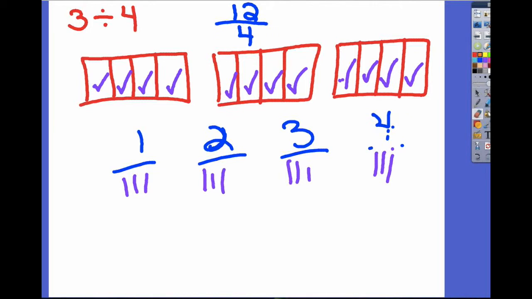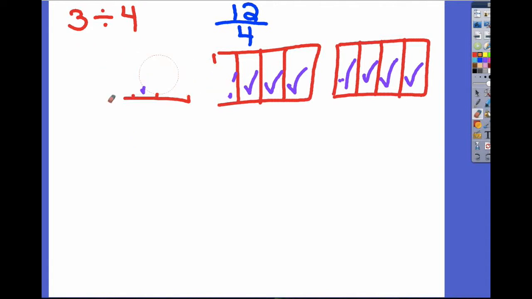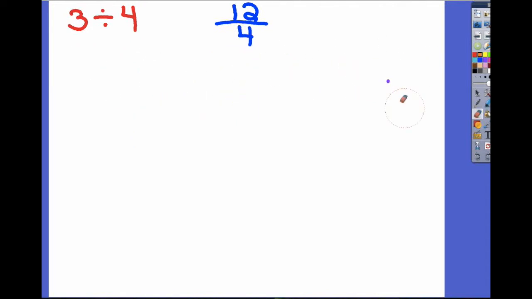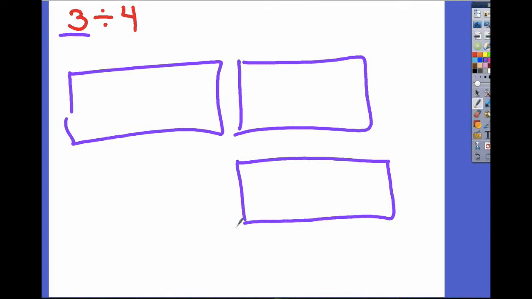Let's try it Ruth's way real fast. So Ruth said to go through, which I like her way better because it doesn't have as many. If you have divided that, you have done 3 and then left over 4. Okay, so we have 3 whole parts, right? I'll move it down here. And then how many ways are we going to divide each part? We're going to divide it 4 ways. 1, 2, 3, 4.